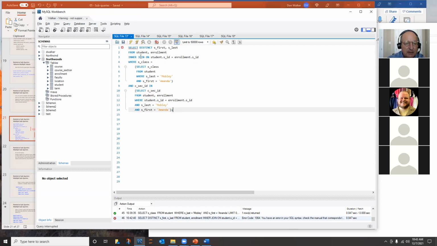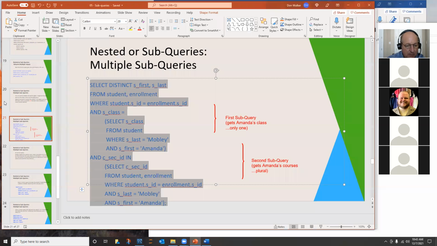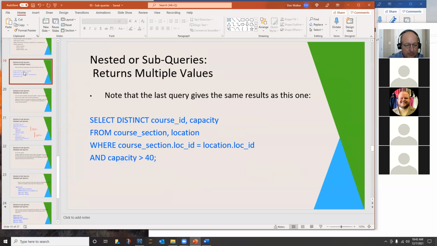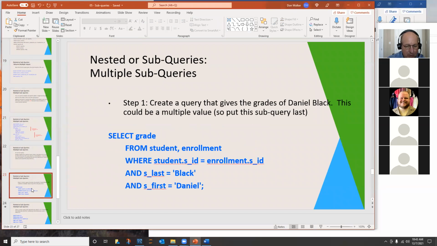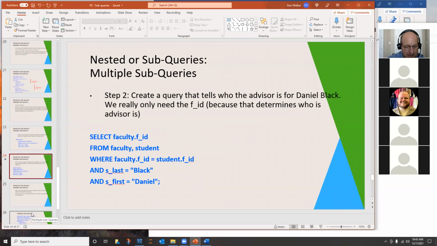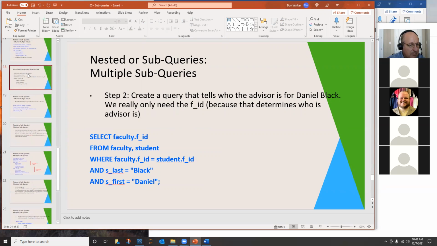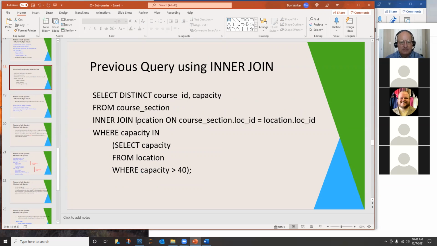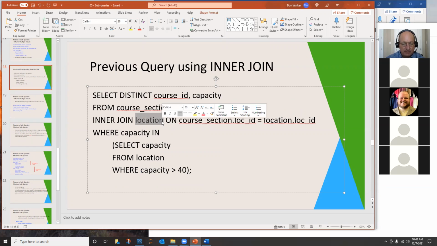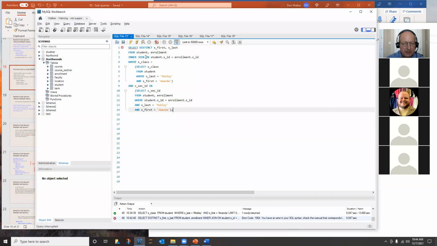I'm going to have to go back and look at my inner join syntax. I think that might be what I'm doing wrong. Let's look. Inner join syntax. Inner join. There you go. I forgot the table. Duh. So we are doing a table name, inner join.